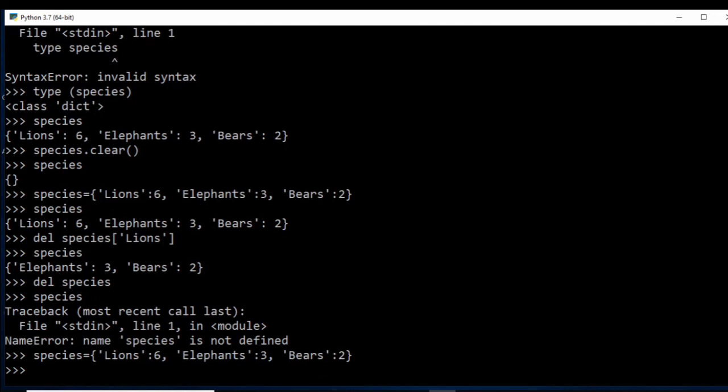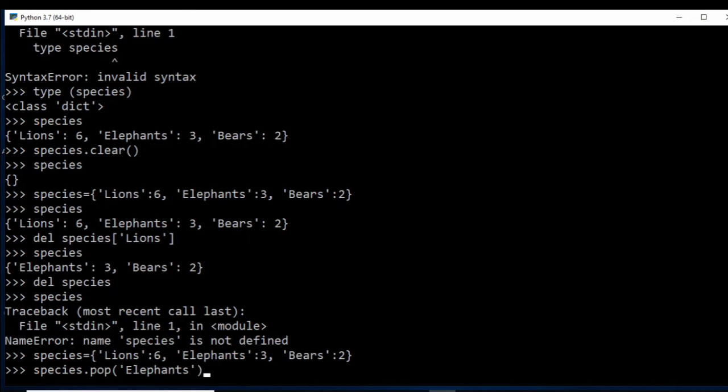So let's create back our dictionary because we still need it for the following methods. Okay, great. Now let's delete one item, but without using the del keyword, we will use instead a method called pop, and between parentheses we will type in the key. Let's delete this time elephants.